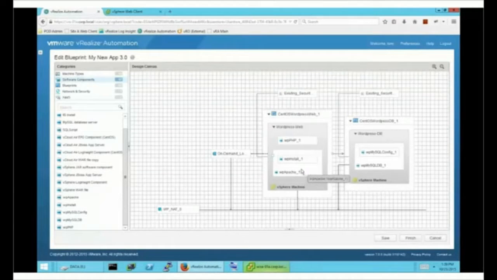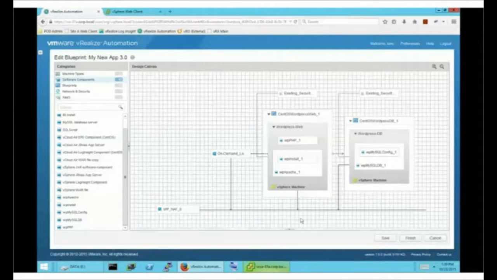And I definitely don't want Apache to come up before the database, or the WordPress install to come up before the database, so I could also create a sub-dependency. But since I have this parent dependency here, essentially what I'm going to do here is make sure that WordPress DB gets built first, and then I'll start this whole stack. Again, the other option is to allow them to both be built in parallel and then put the dependency down in the application. So that's essentially it.